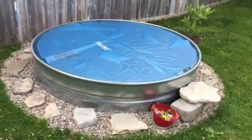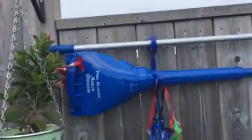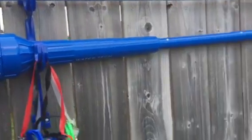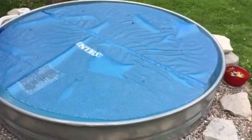The other additions to it are, so I bought one of those brooms, a vacuum for it, and people that I was looking at on the internet said that they're pretty essential for these to clean the bottoms, as there's no skimmer in the pool.